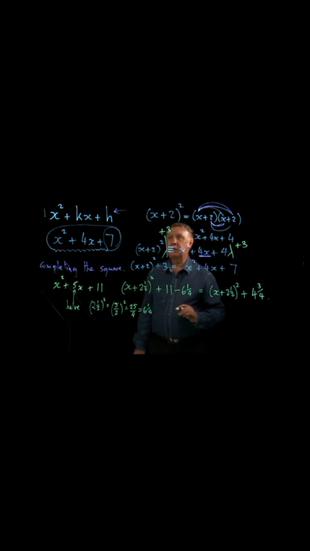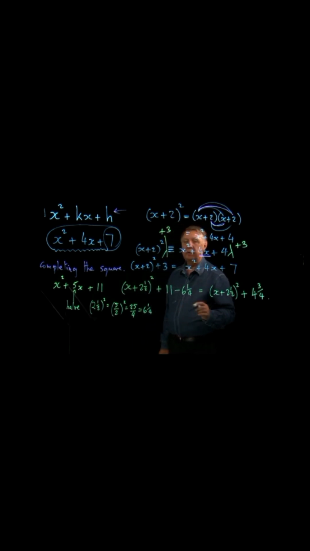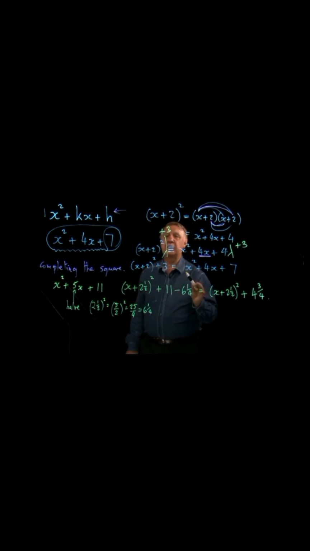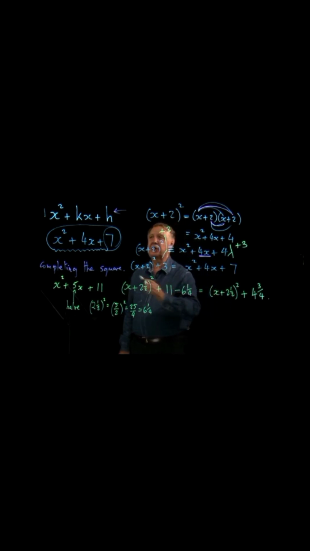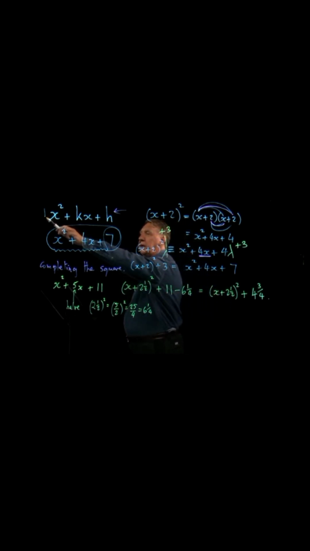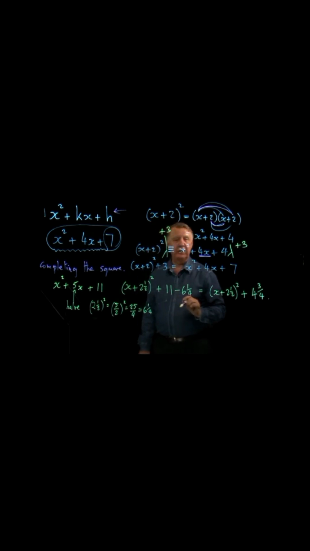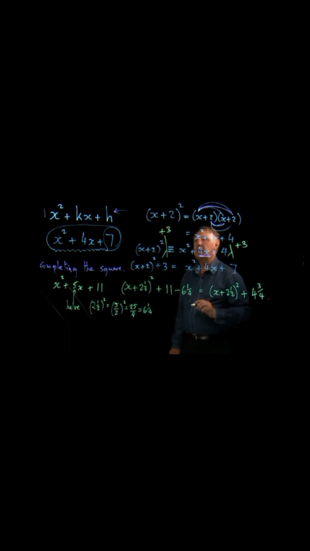So as we progress through this topic, in the next lesson we'll look at some of the uses of this method, and when we've sorted that out in a further lesson, we'll then change. Remember, this is all about the coefficient of x squared being 1. So we'll then change it from being 1 into something else, and we'll look at the full completing the square method.